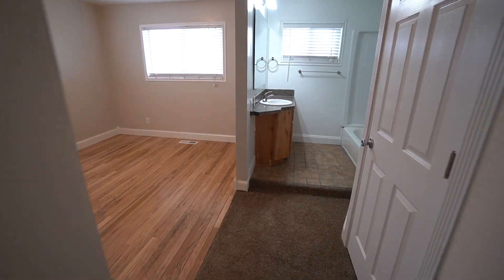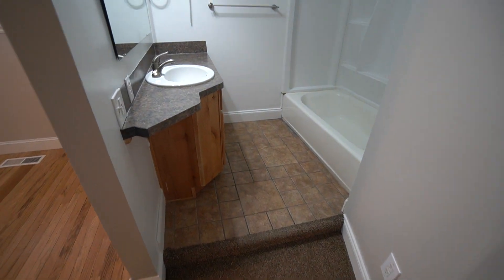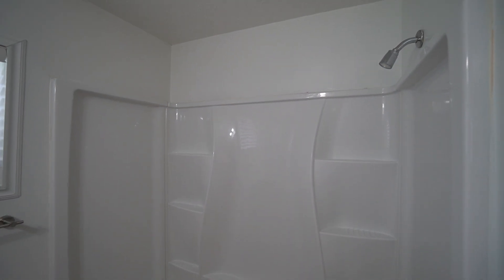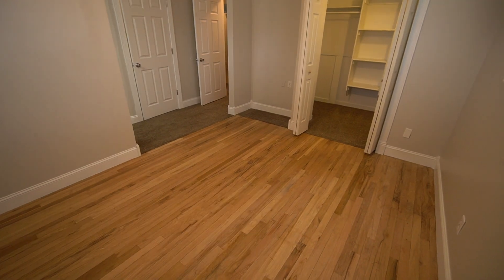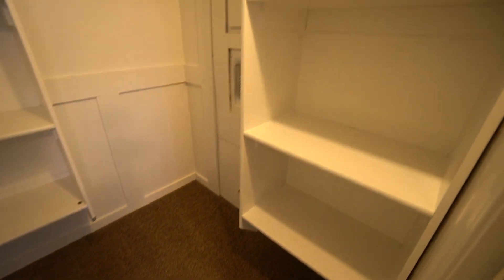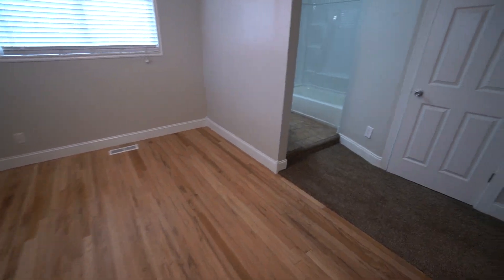Now across the way we have the master bedroom. We do have a nice private room for the toilet, and then coming up here we have the sink, a really good sized mirror, and your shower-tub combo. The master bedroom itself is very spacious and comes into a very good sized master closet with lots of shelf space, some good lighting, and lots of storage space. You do have a nice area for potentially a TV right there.